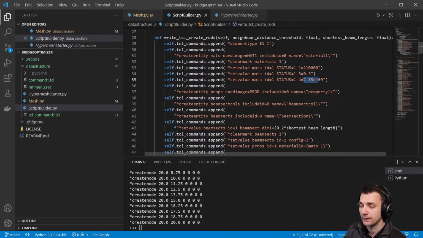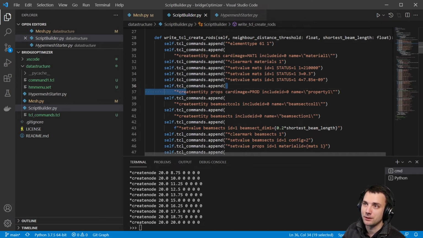Density is important. Don't skip the density. Why is density important? Because of the mass. You maybe want to minimize the mass, and if you don't have density, you don't have mass. Well, sure, you can do the volume, but it's rather nice to have a mass, put it out in the out file, and see your mass savings and stuff like that. So don't skip the density.